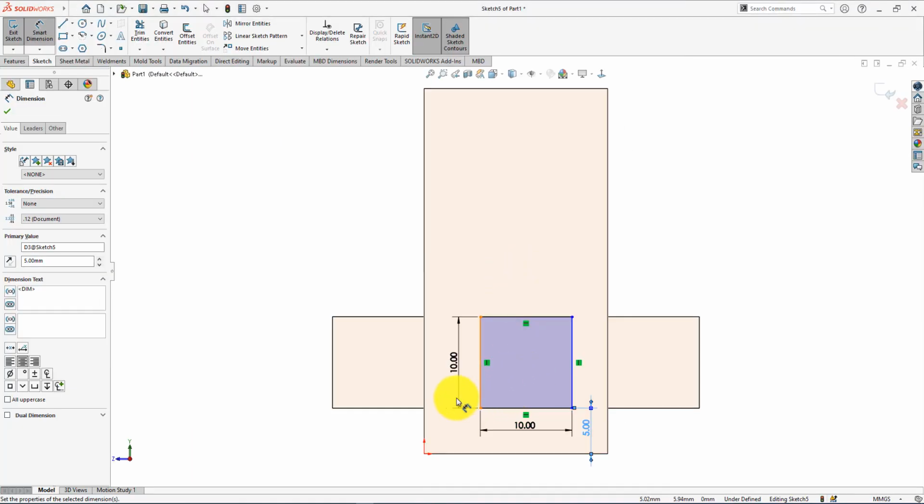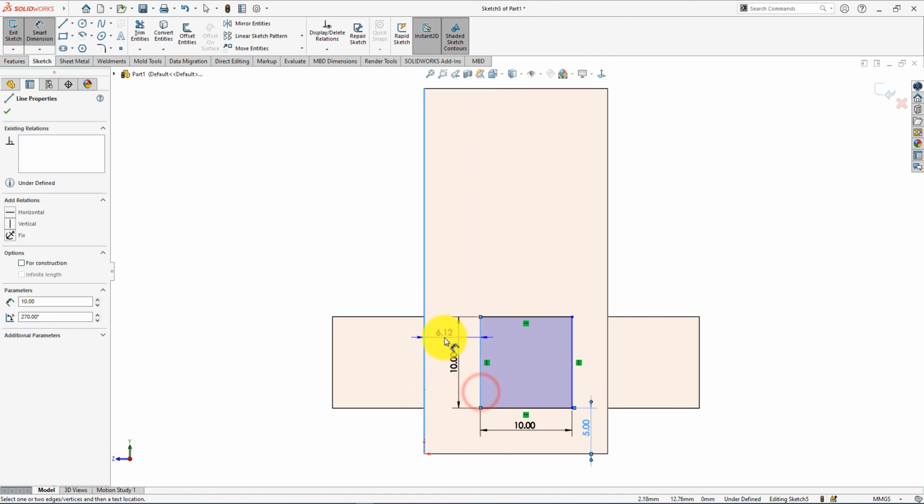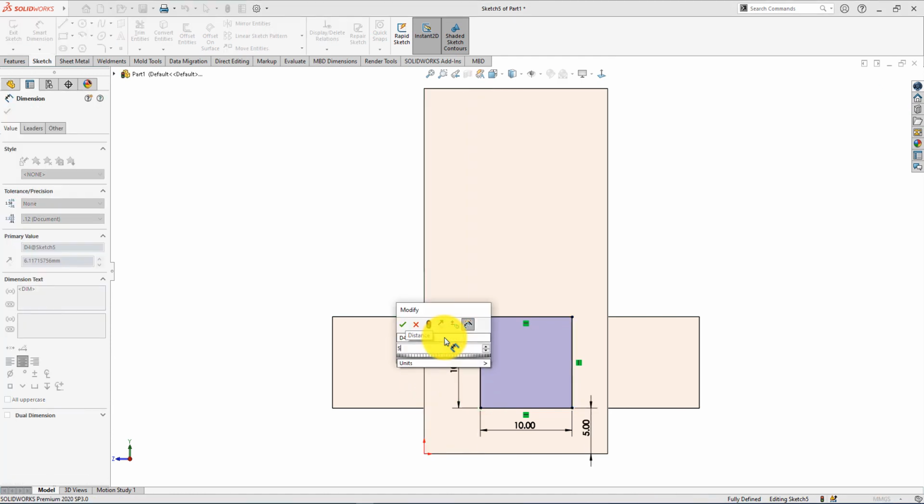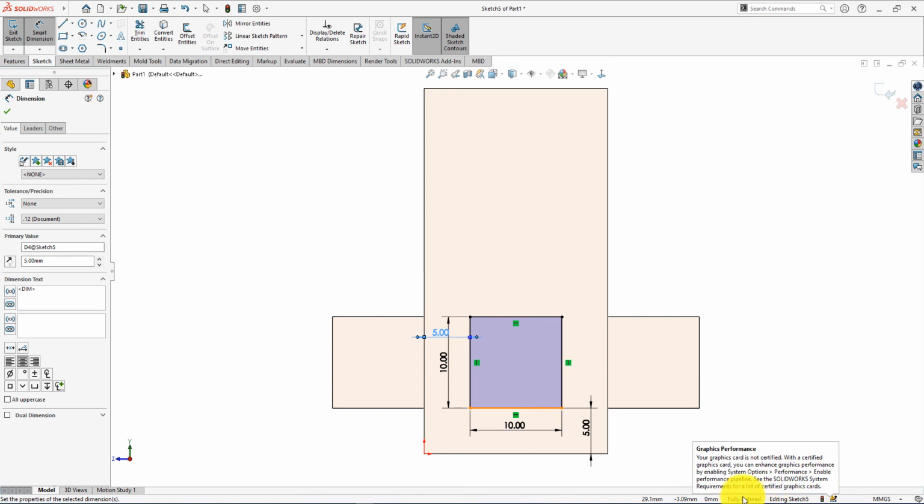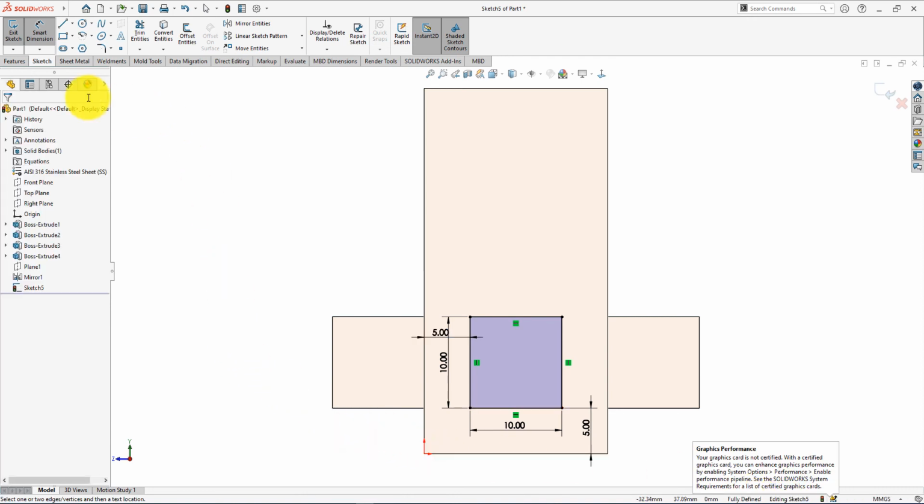Distance is 5 mm. The sketch is fully defined.